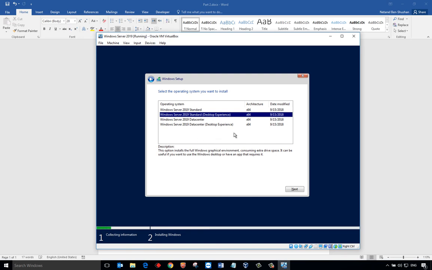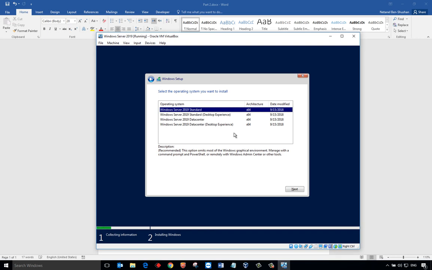Due to the fact that I'm going to share information with you step by step, I think the desktop experience edition will be the best. If you want to work with the minimized version, you can always choose server core.